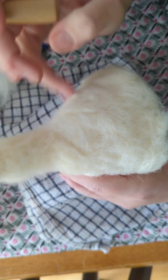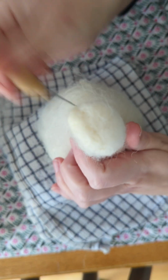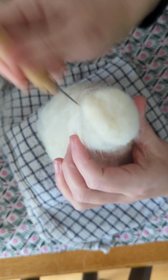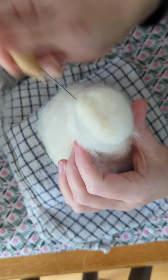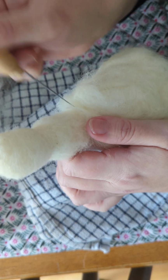Don't know if you can see, I just feel like this side's a bit lower and I could spend a bit of time trying to even it out, but I'm just going to add some more wool because it's quicker. Well, I don't know if it's quicker actually, but it's just what I'm going to do. So I'm just focusing it on this side.